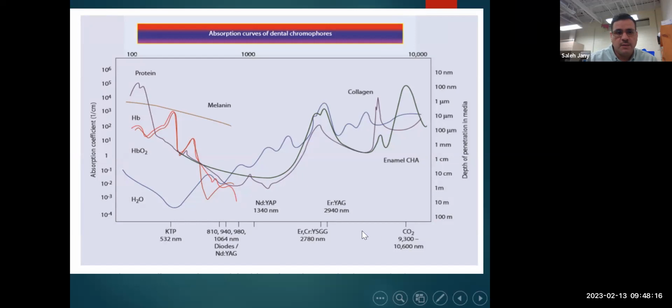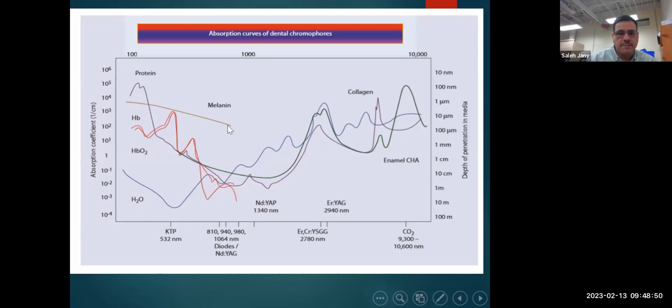This is the wavelength. The wavelength can be from here, can be visible. 532 nanometer is the visible part. 400 to 800, all these are the visible part. Then infrared, when it's 2000 nanometers, is the infrared area. This is in the far infrared. And you can see there's water. Here we have less absorption of water. Here there's the highest absorption of water, the CO2 area.